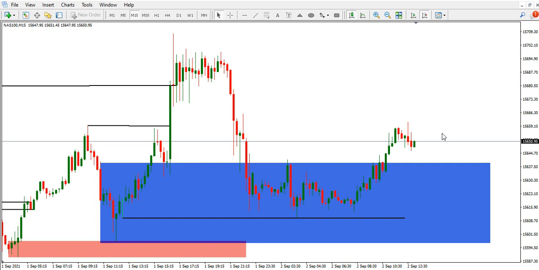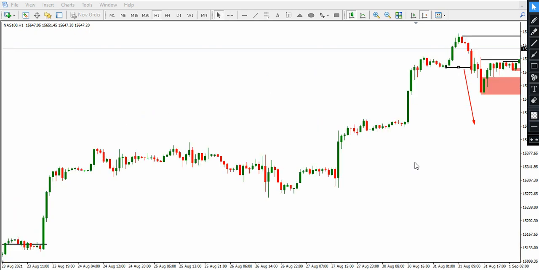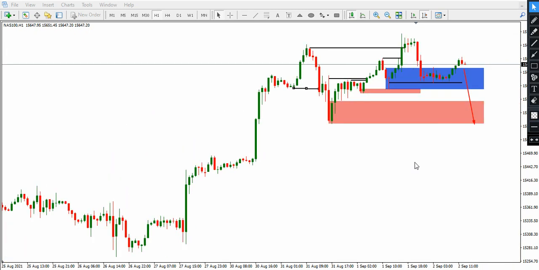So whenever price drops, where's the next point of interest? Then we have to go back to H1. The next point of interest is this order block here, which is not yet respected on H1. Remember, we analyzed this on H1, so we cannot have the point of interest of H4. Our point of interest is on H1. So this is the next stop for NASDAQ.